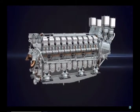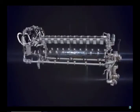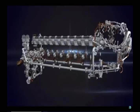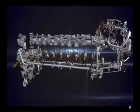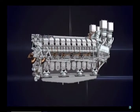The Series 8000 marine diesel engine is a complex structure of circulation lines for fuel, oil, air, and exhaust fumes. Several hundred meters of copper pipes, tubes, cables, and hoses have been installed in and on the engine. 2,000 liters of diesel fuel per hour, and hundreds of cubic meters of air and exhaust gases, along with 3,000 liters of oil every minute, will flow through the engine.